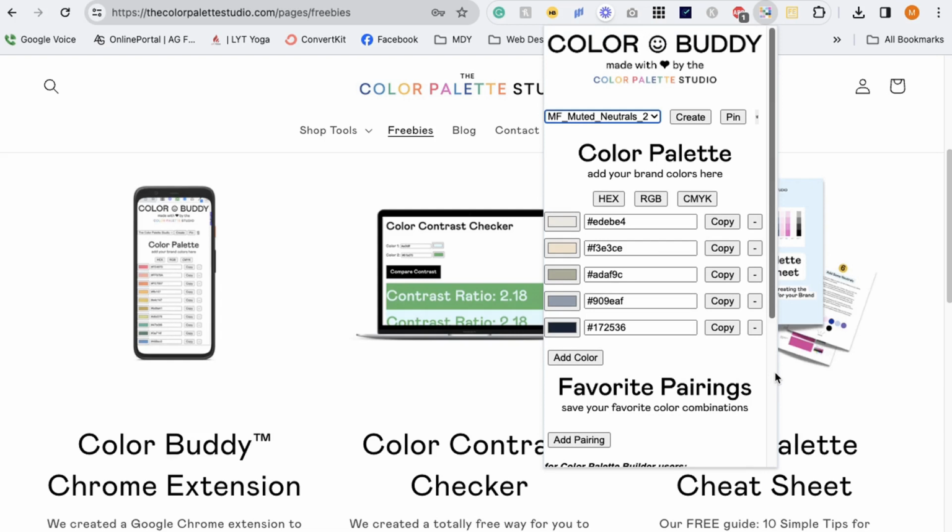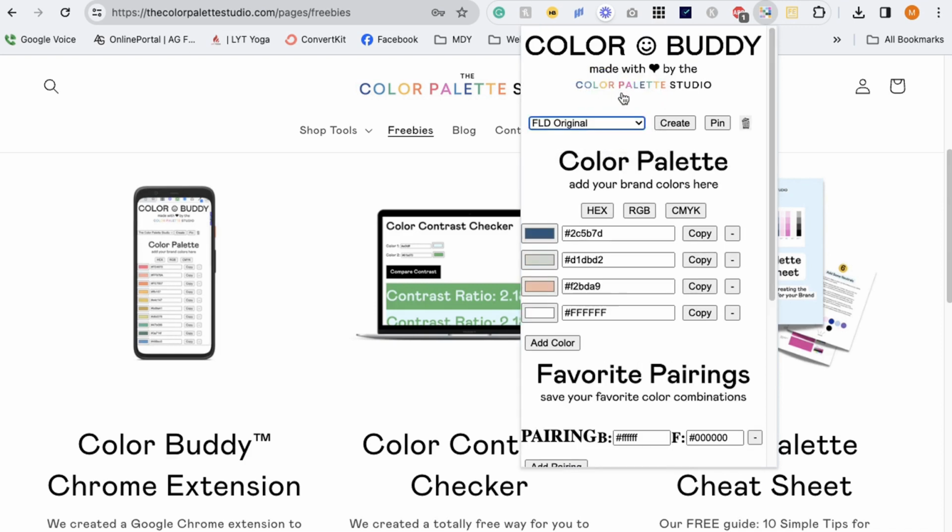And whether you have one color palette you're trying to keep track of or multiple, this will save you a lot of time and headaches searching around trying to figure out where did I save that hex code? Because me personally, as great a memory as I have for numbers and combinations of things, I can't for the life of me commit to memory the hex codes for my color palette. So, highly recommend you try out the Color Buddy Chrome extension from the Color Palette Studio. And they also have some other great products if you're looking to do more there, but this is a great free tool. Definitely give it a look.